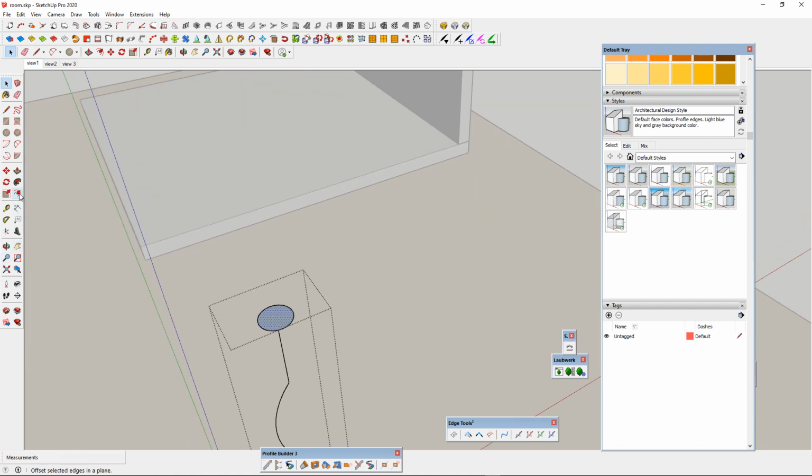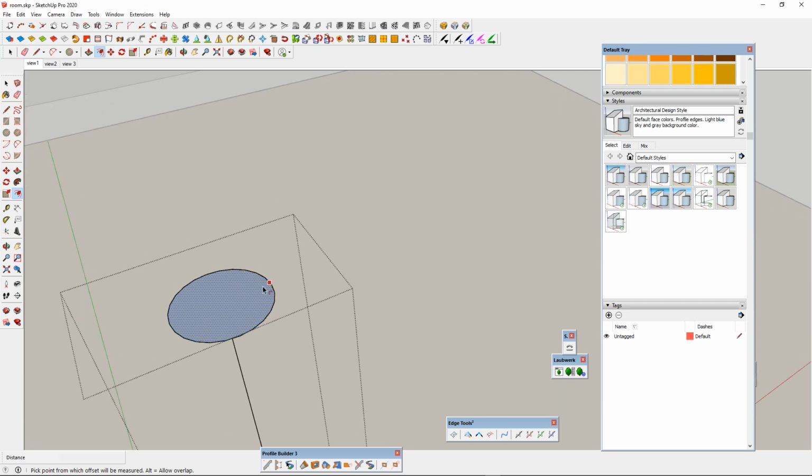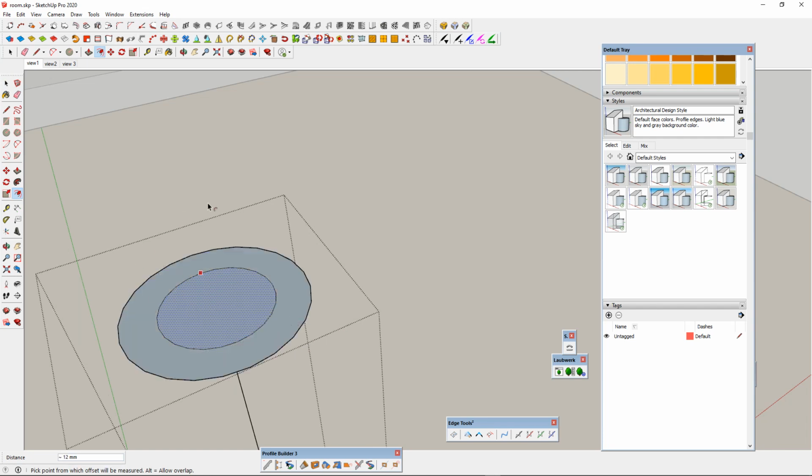So when I choose this tool and I hover over my plane or face, it's going to detect the edge of this face, and then once I click once and try to drag in and out, you notice that it's offsetting another edge, and then when I click again, it has created an edge loop within that face. If I clicked outwards, it would create an edge loop around that face.